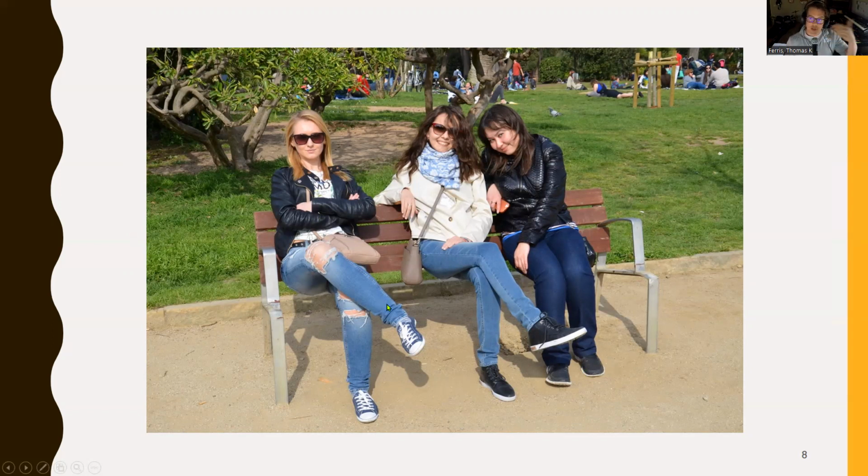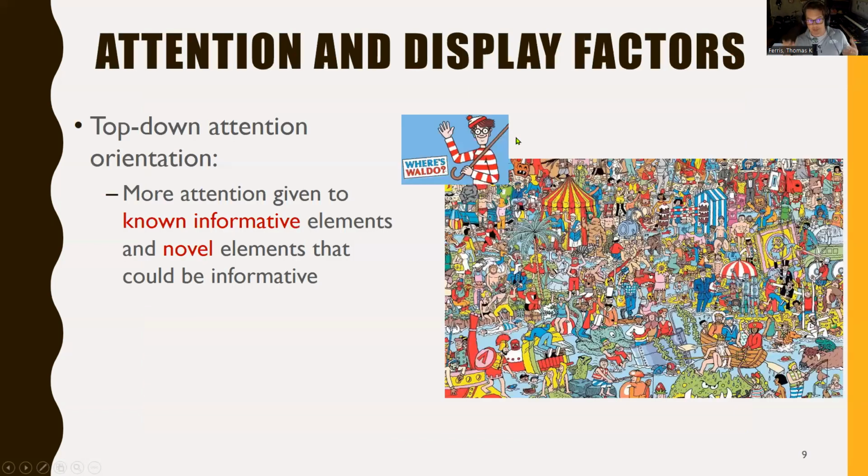If this was the fifth image in a row where I was showing you people sitting on benches with missing or broken bench tops, then you'd have an expectation. Then you'd have a top-down influence that would say, look at the bench right away, and you maybe catch it right away. But absent any of that information ahead of time, you're going to go with what humans usually do, which again is, where am I going to find the most information? Most likely, faces are a great bet. All right, so these are those top-down attentional influences and things we can think about for display and interface design.